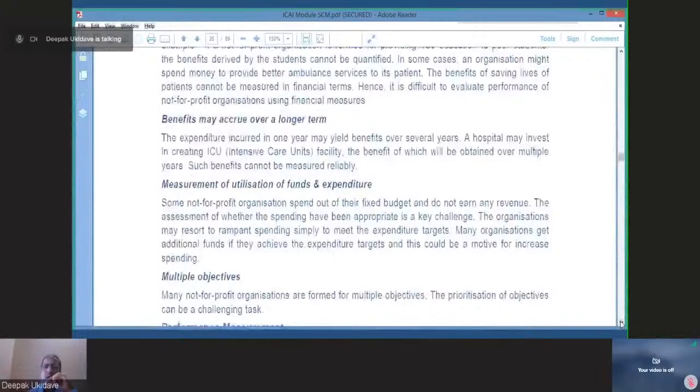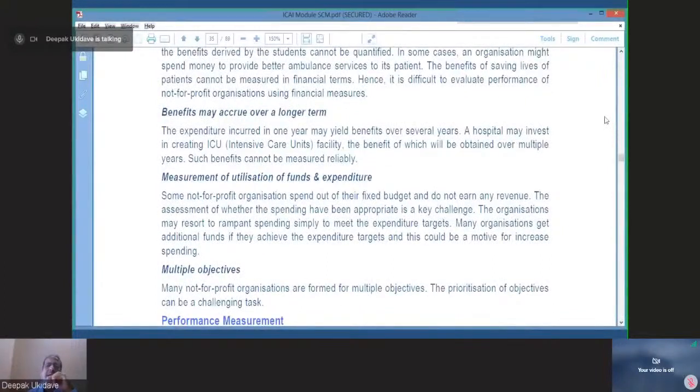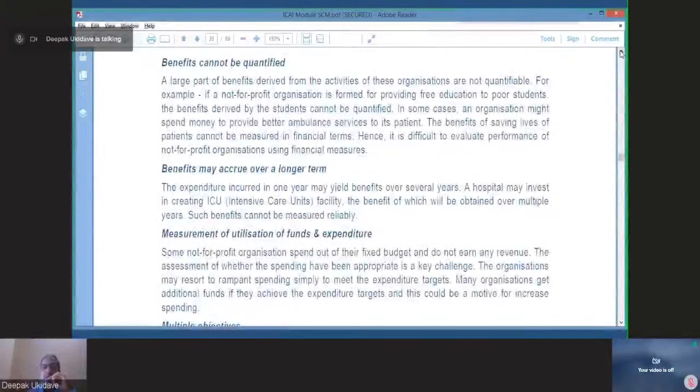Right? This also happens in the case of a hospital, when the organization might be spending money on providing, say, ambulance services to patients. The ambulance service is provided to save the lives of patients, and the ambulance has to reach the patient's residence, or wherever it is desired, at the right time. If the ambulance doesn't reach at the right time, it may result in fatal damage or the death of the patient. So how fast you are able to respond to the request made by the patient's relatives while sending the ambulance, and thereby the recovery rate of the patient, or otherwise the damage rate, and so on. So it is difficult to evaluate performance for not-for-profit organizations using financial measures because benefits cannot be quantified.